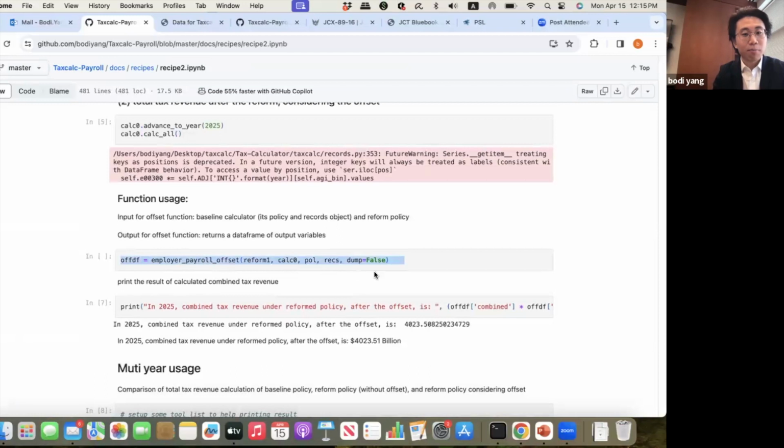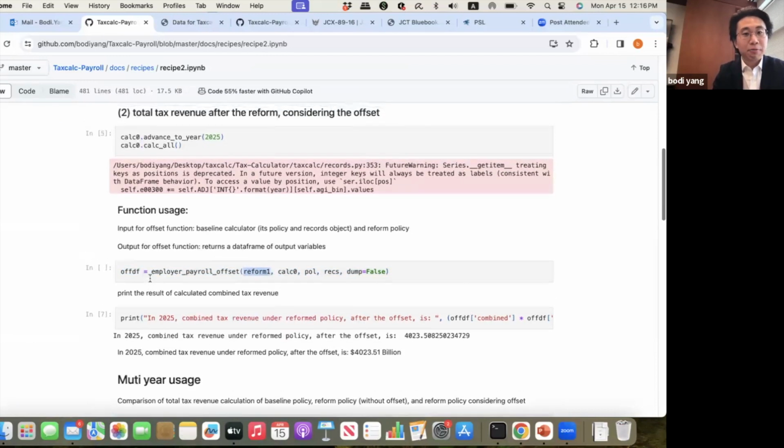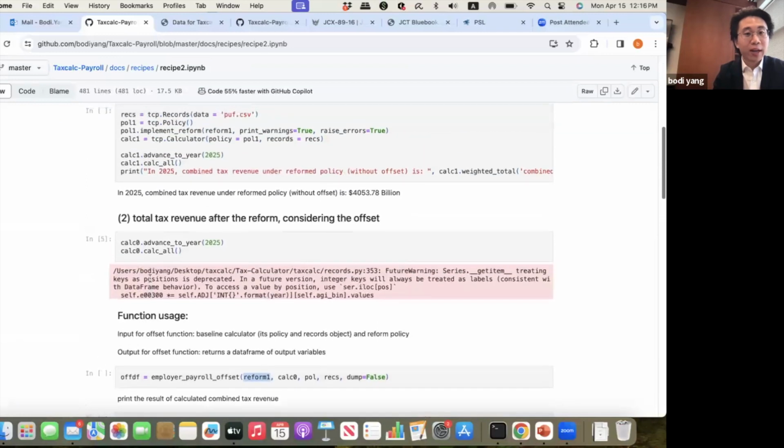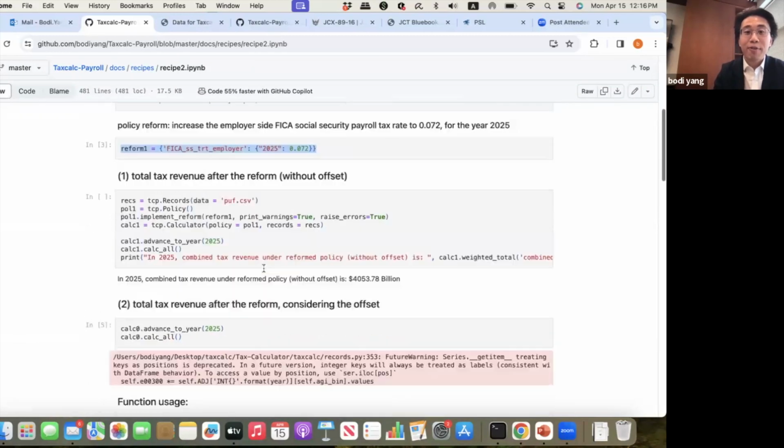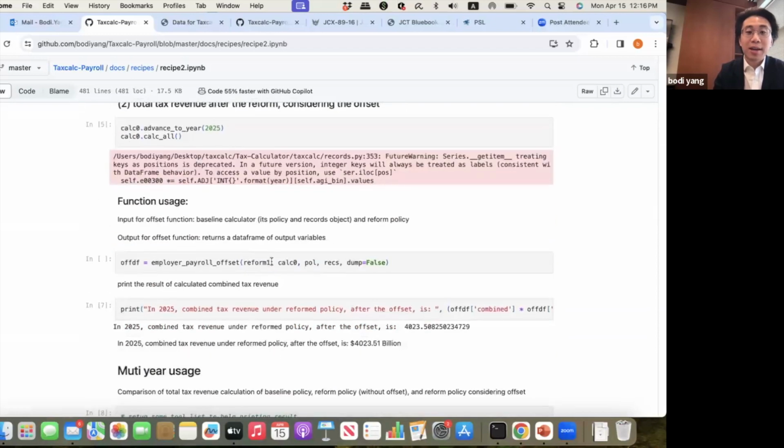Here, the employer payroll offset function takes the input variable of the reformed policy. Right here, I'm just using an example of raising the FICA Social Security tax rate on the employer side from 6.2% to 7.2%, so 1% up from the year 2025. So that is the new reform and the input variable for this new offset function.